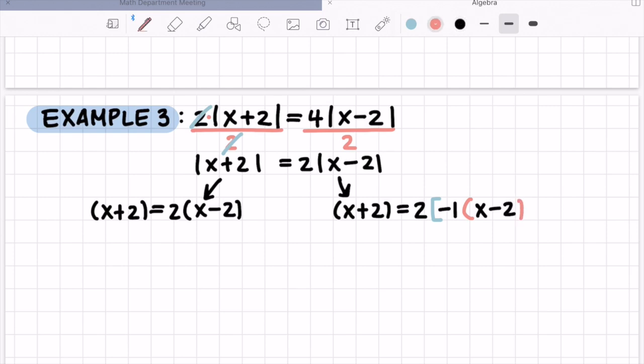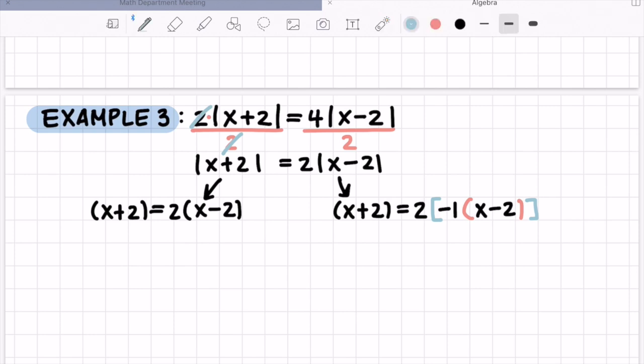And then afterwards, I'm going to close those brackets. So the idea is that the reason why I did this was because the only thing that I want to multiply -1 with is whatever is inside my absolute value. I do not want to multiply -1 with that 2. That would not work.